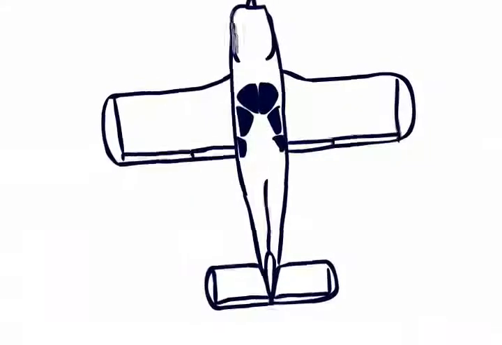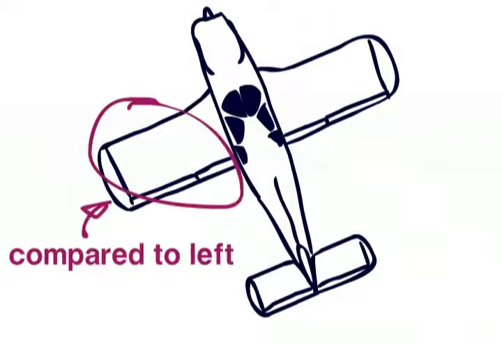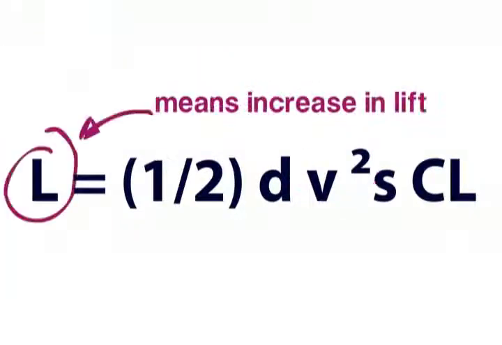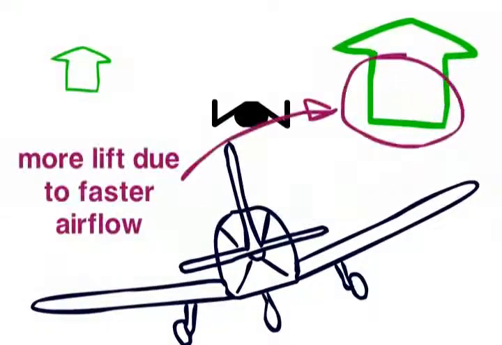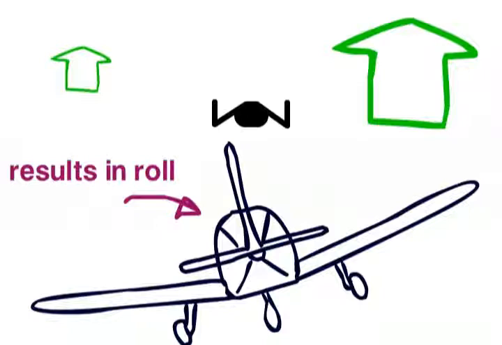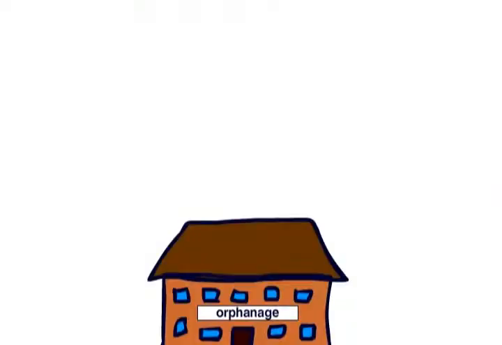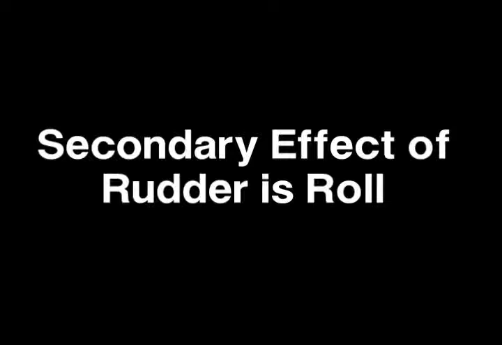The rudder is also an intrigue, wrapped in mystery, inside an enigma. When yawing the aircraft to the left, airflow over the right wing is faster than that of the left. From the lift formula of episode 3, you will remember that faster air results in more lift. More lift on the right wing compared to the left will then result in a roll. Note that we have not touched the yoke, and the ailerons are still neutral even though there has been a roll to the left. Again, a spiral dive can develop if you don't do anything about this, which is unfortunate. The primary effect of the rudder is to yaw the aircraft, but the secondary effect is also to roll it.